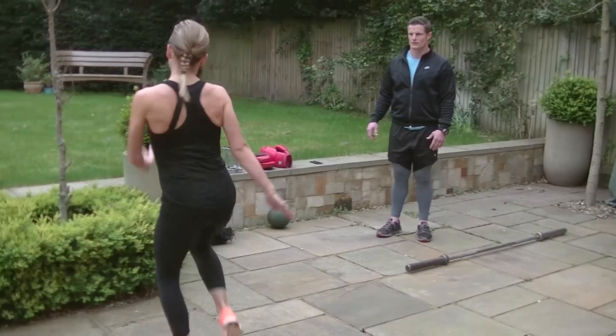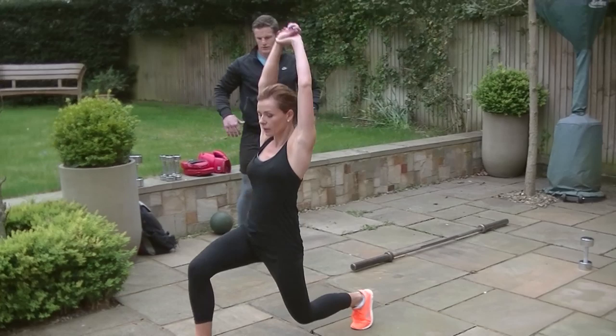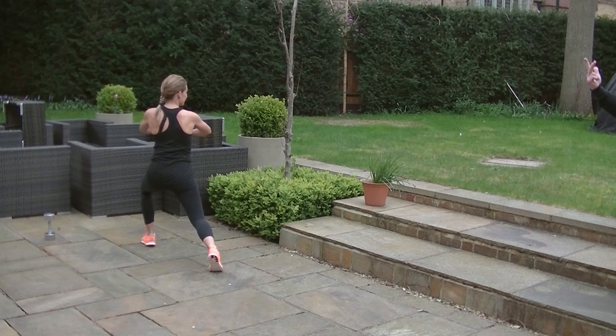Great work. Okay, so now we'll have a lunge. Arms straight, reach above your head. That's it. You want to get all the way down to the dumbbell there, and then you'll do the reverse lunge and rotate over the leg that's out. This way? Other way. Other way. This way. You can never get that way.